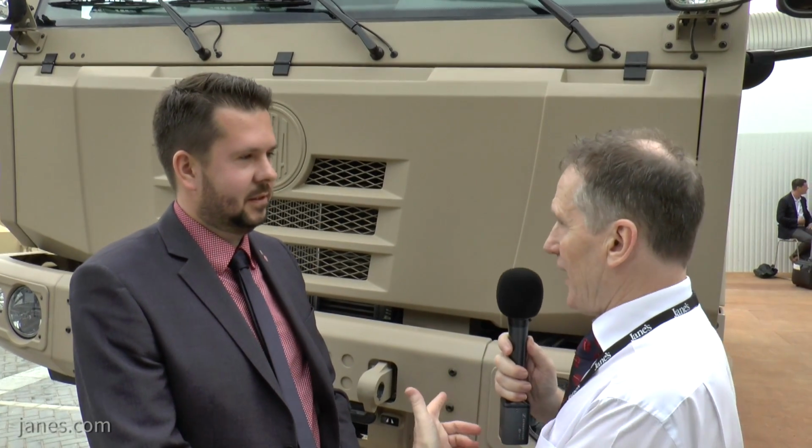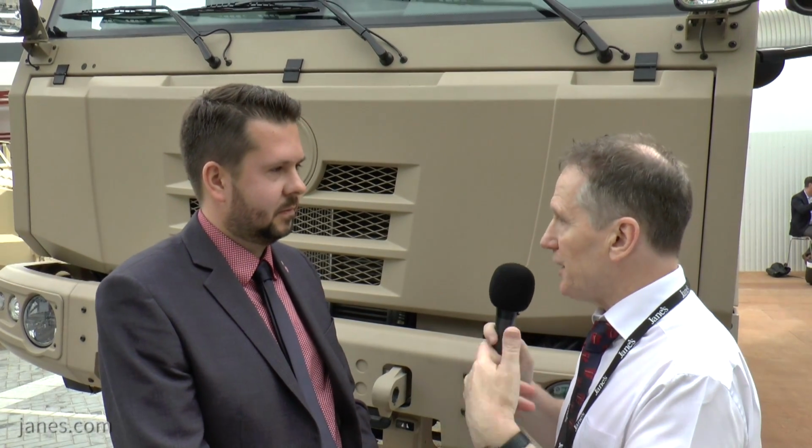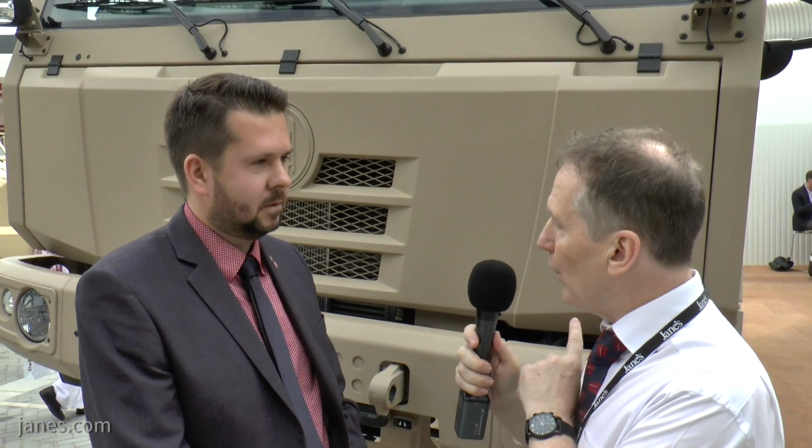And as the vehicle sits here now, is it in production or is it ready for production? It's ready for production. But the previous generation is still being produced. And you say that the previous generation is still being produced. Is that for commercial applications, or is that for commercial and military should they arise? For both. And this particular vehicle, will it be homologated for commercial use? Is that an intent? We currently don't think about it. We don't consider it, but maybe in future, why not?